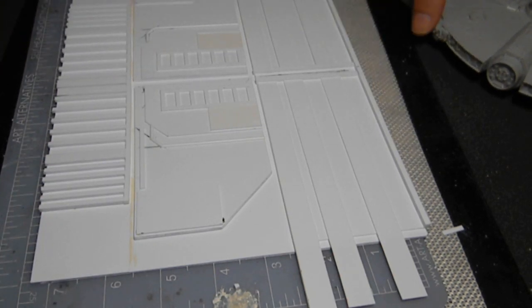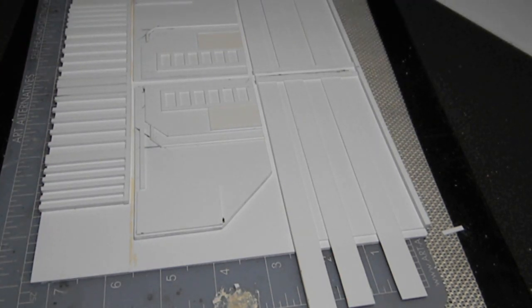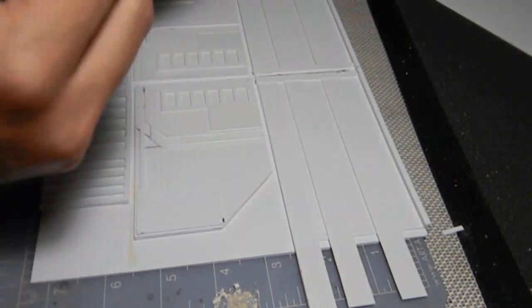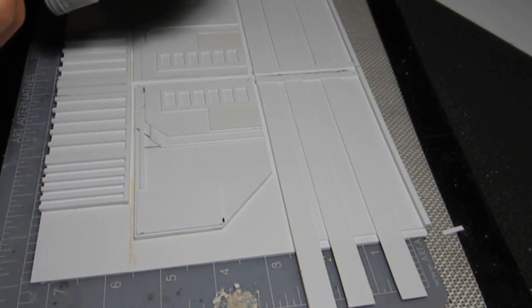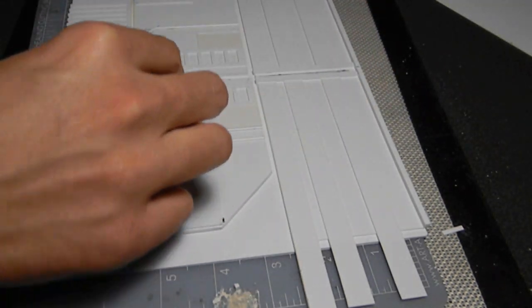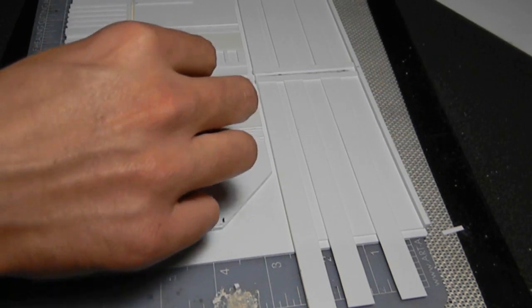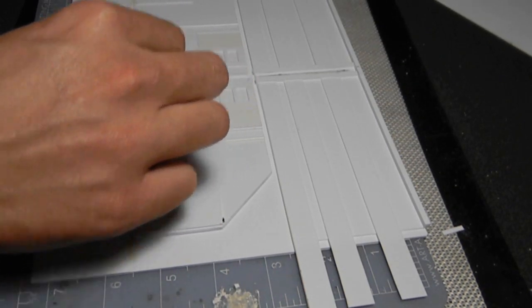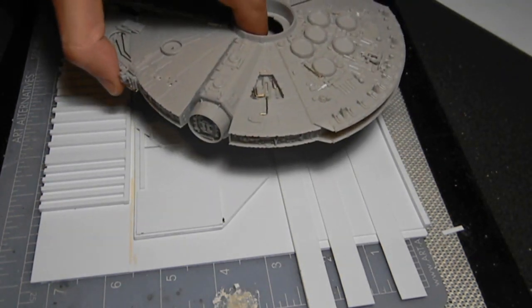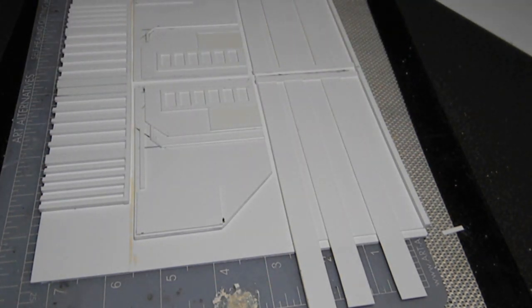Still concerned about how I'm going to mount this here. I started putting together some of the landing gear, and I still haven't figured out... I knew that was going to fall out. Haven't figured out how I'm going to mount them all because they're all going to be on different depths of stacked styrene. So I'm not too sure. I can't make up my mind, so I'm just going to go ahead and do this and then figure it out at the end.